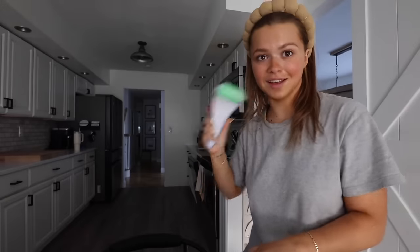Okay, next let's get into some athleisure so that I feel like I'm not bumming around in my PJs. Makes me feel more productive. I'm just gonna wear this top again because I just wore it to dinner and that was it. Okay, now I feel like I can be a productive member of society today. I'm just gonna put on a little bit of brow gel and mascara just to make myself feel a little put together.